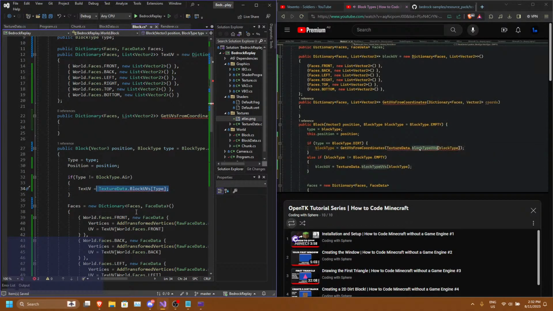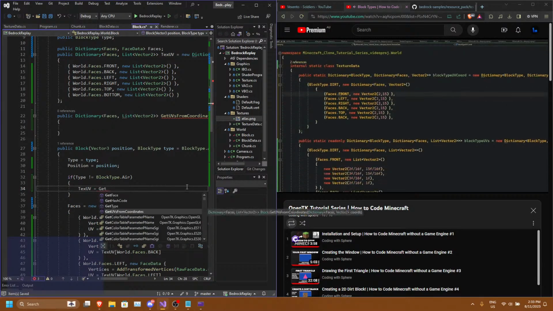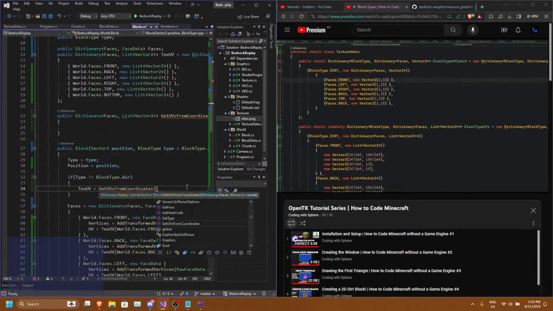Oh wait, not block type UVs. And we also need to change this to block UV. Okay, that's why. So now we are taking this new, better formatted data and sending it in, and we're going to take this coordinate and expand it for each of these. So this is addressing the bottom left, of course.